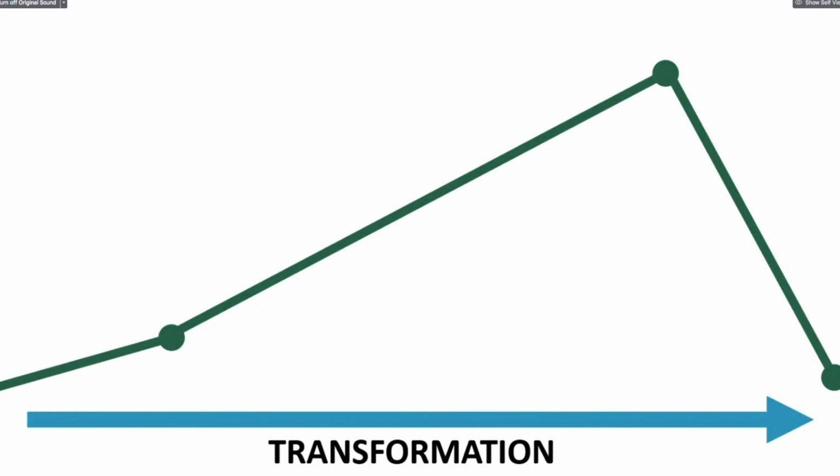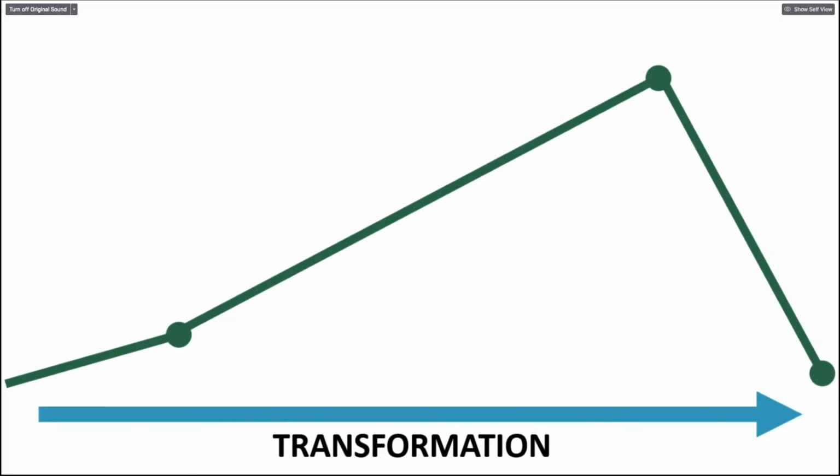Yung transformation. Kailangan may change. Kailangan may transformation in the journey of your character from point A to point B. Kailangan may nagbabago. Pero anong transformation yan? It can be a physical transformation. Tulad ng yung caterpillar na magiging butterfly is a physical transformation. Nagpalit siya ng anyo. Pwedeng ganon.